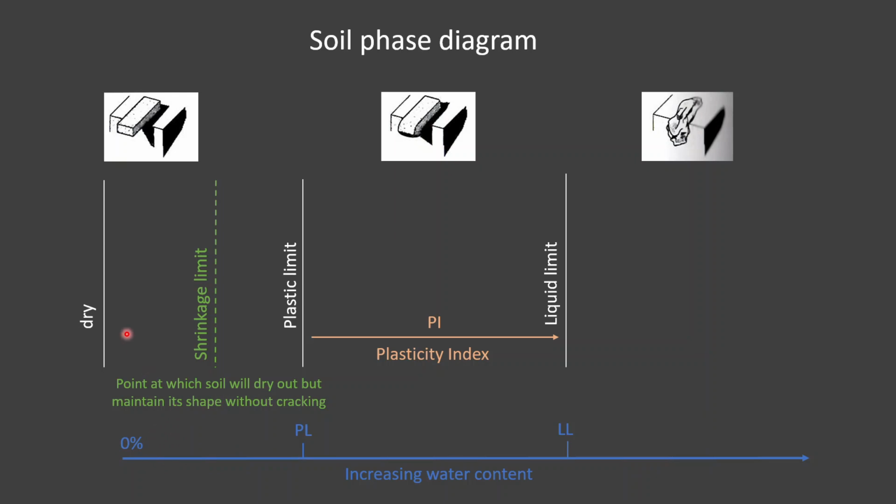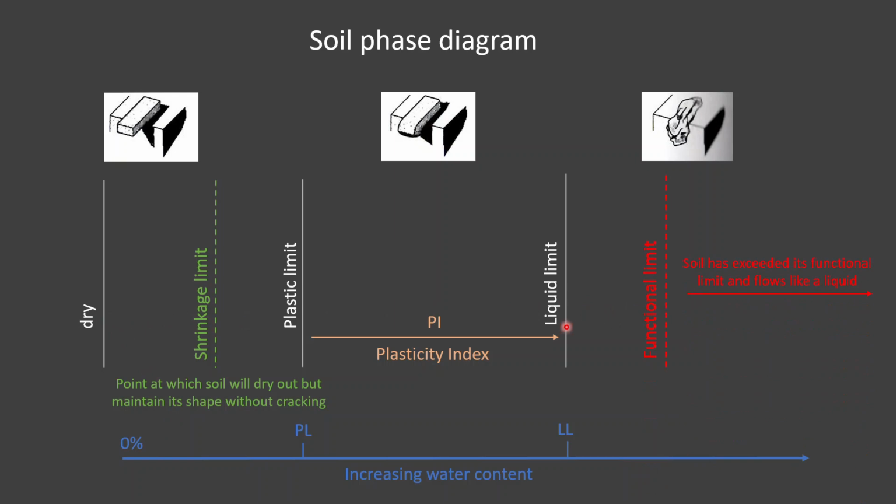Whereas if you don't overwater your soil, you get it wet just up to that shrinkage limit, it'll come back to dry, and it won't basically lose its integrity or lose its strength, because a crack is a fault line, and a fault line is basically a stress fracture where strength is lost, just like it would be in a bone that you break in your body.